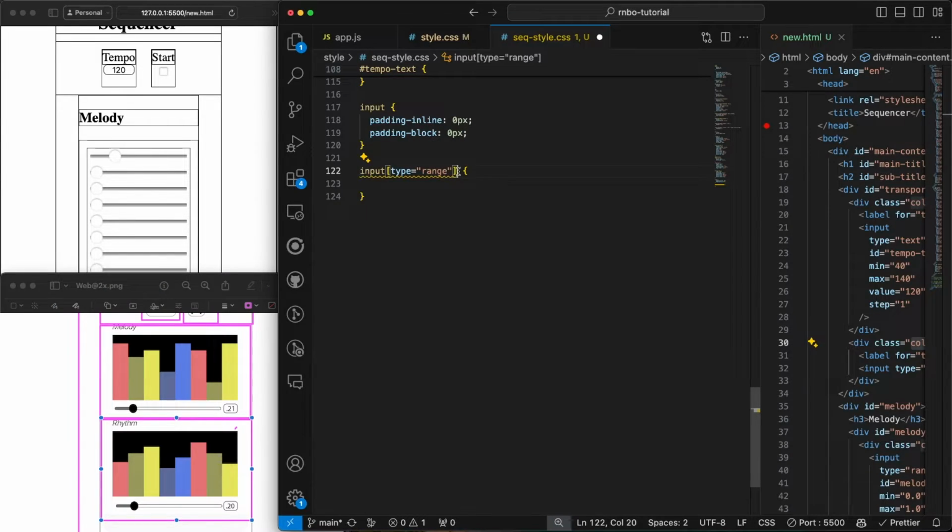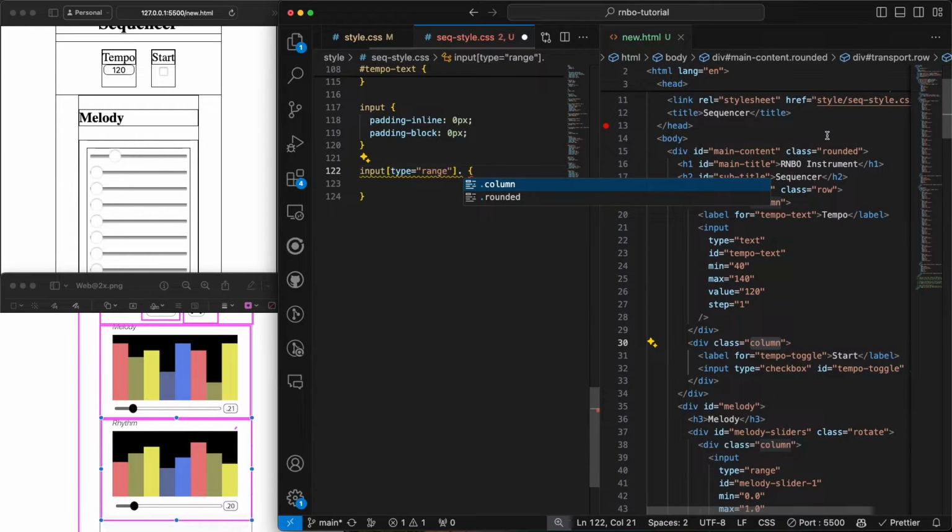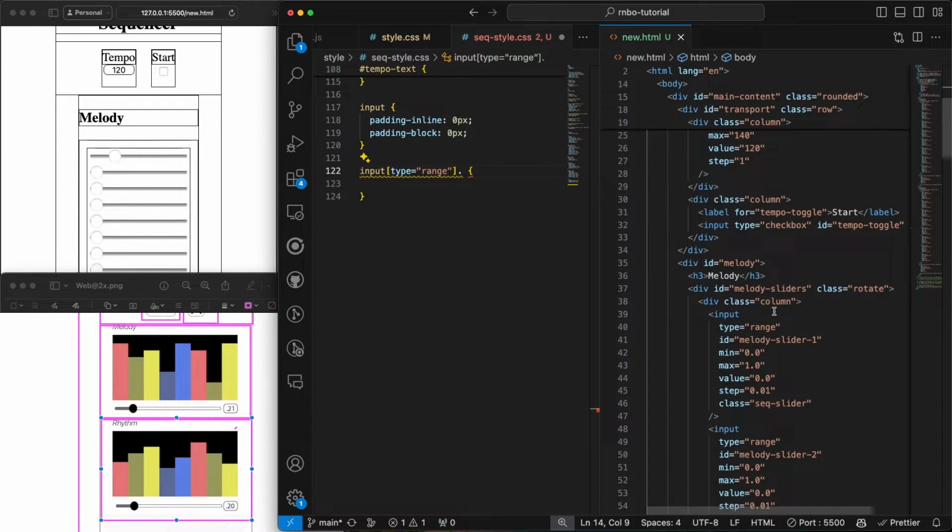And so we are going to say that first, find all the sliders and then look for a certain class that they belong to. And we said when we first created the HTML page that all the sliders we're going to be dealing with in this section have a class called seq, for sequencer, dash slider, so seq-slider.